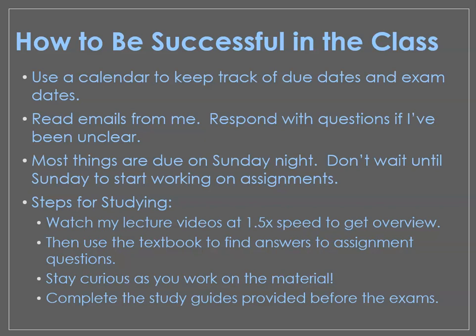The next really important thing: please read the emails I send you. I've taught for a long time and I get a lot of questions emailed to me that are already answered in an email. Save yourself the time and energy — read the emails I send. Most everything you need to figure out the logistics of when things are due will be in those emails. Most things for lab especially are due on Sunday night, so don't wait until Sunday to start working on them — work earlier.